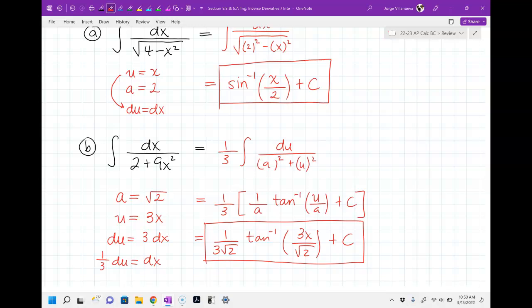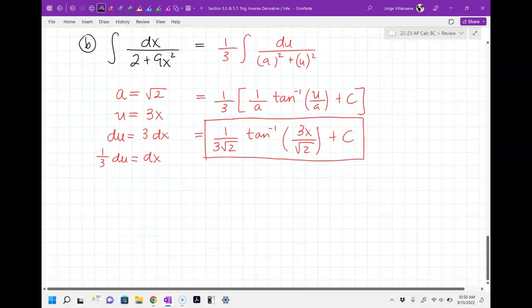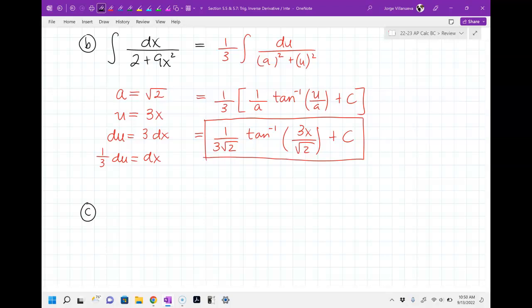You'll notice we didn't have to do any of that rewriting for sine because that one was pretty easy. There were no numbers left over that I had to substitute in and put in front of the integral. Nothing like that. For part B I did. So I had to kind of rework it, rewrite it, and eventually find my answer. Okay, last one, then we're done. Obviously this has to be a secant problem because that's one we have not done yet.